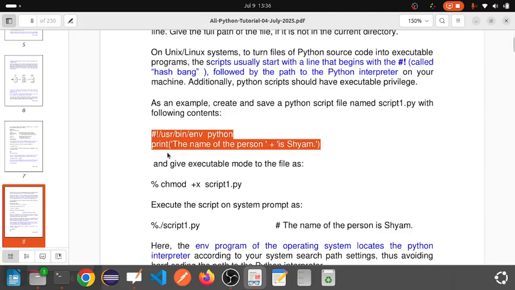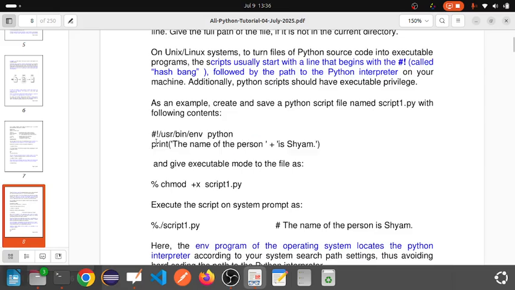For this, on a Linux system, we have to write a file whose first line starts with the hash character, then the exclamation character, the #bang. After that we write like this: /usr/bin/env python, meaning the contents of this file are to be run by Python. And after the first line, we can write instructions.